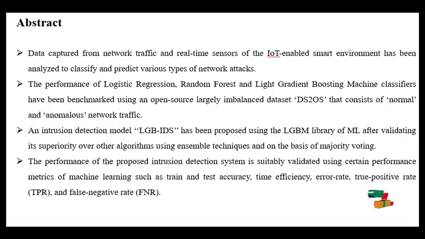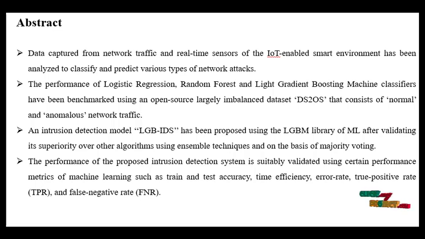Let's see the abstract of this project. Smart home is a concept of IoT which connects things to the internet. In case of unsecure Wi-Fi connections, smart devices may be intruded by unauthorized persons. So we are going to detect whether the network or home appliance is getting intruded or not. That means it is normal or anomalous.